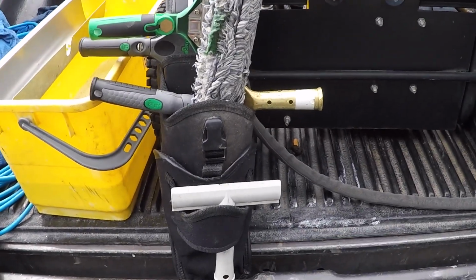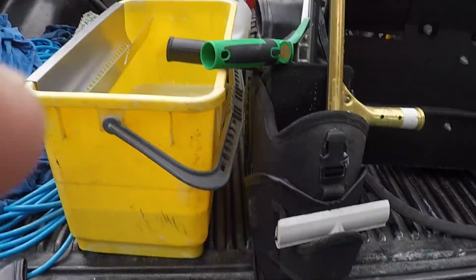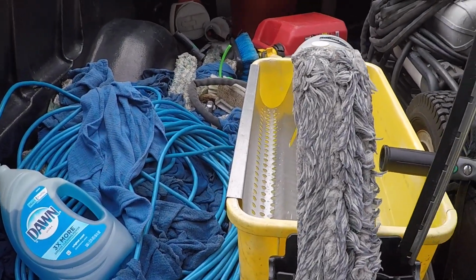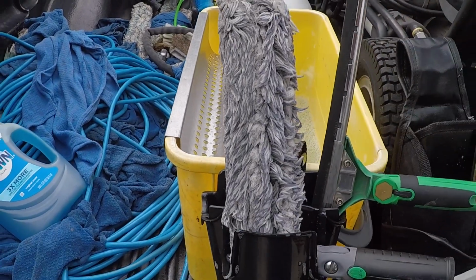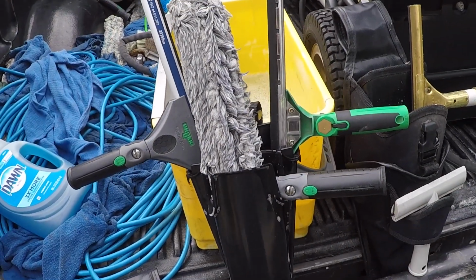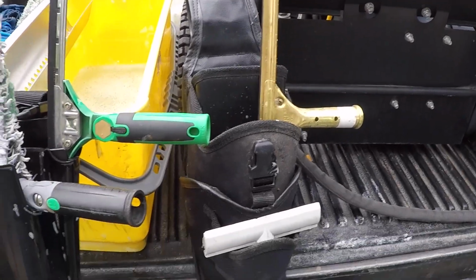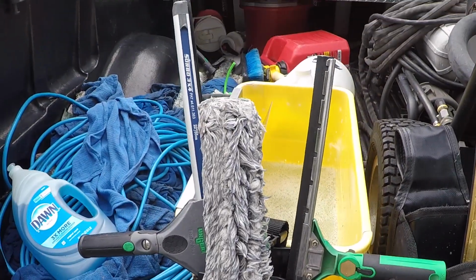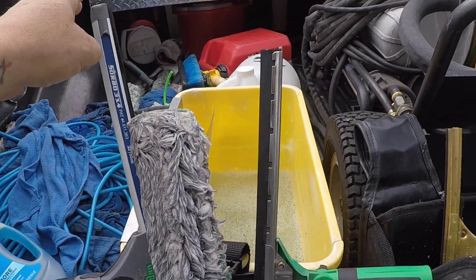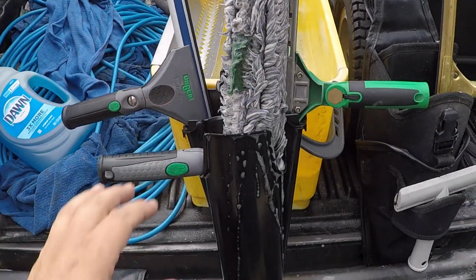So I'll transfer everything over to the SamurAI now. So my 18, there you go: my 18-inch washer, my 18-inch flat squeegee, my 0 degree, and then my 22-inch. Now you can kind of see the footprint. People like to bring up how big the gunslinger is in comparison to other BOABs, but with the angles here, you can see in my video I kind of bounce off of this quite a bit when I'm grabbing to go for this, which would probably be like this if I was using it.